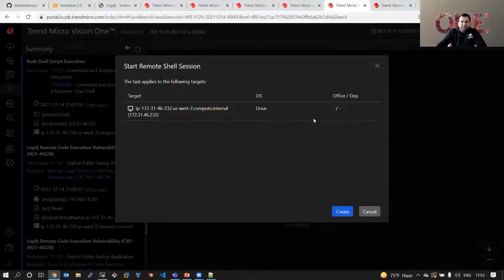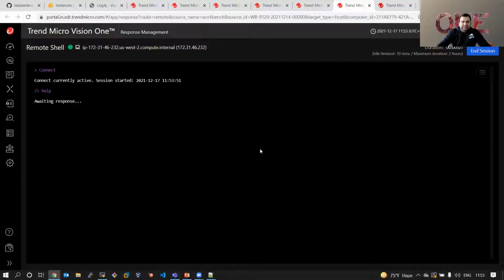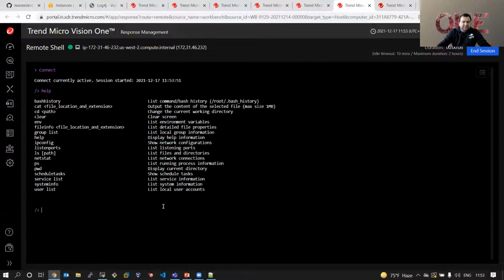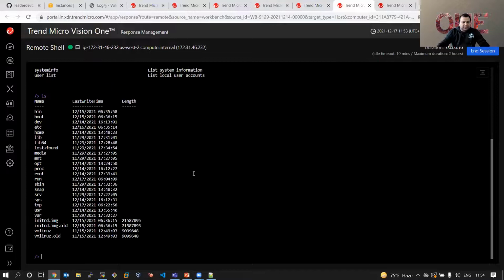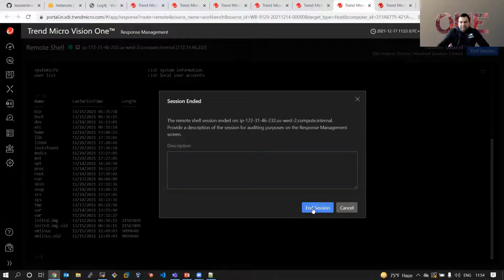So once you go there, you'll be able to see a bash shell command prompt, and from there again Linux style commands can be run to take any actions, whether to collect those files and things like that. So we'll quickly see this. Here the shell is presented, so you can do ls and see what the different files present in this particular system are. So let's come out of this and we can put a note that, okay, we collected this particular file for further investigations.